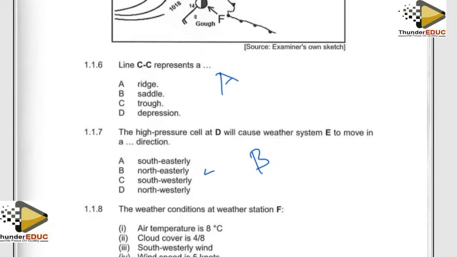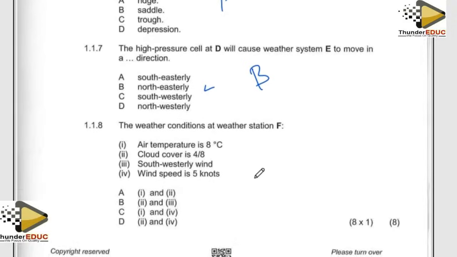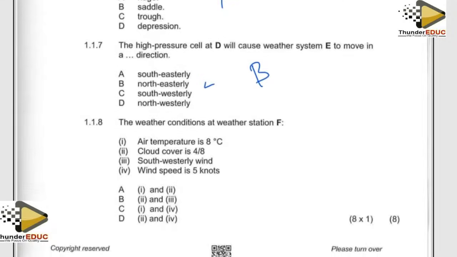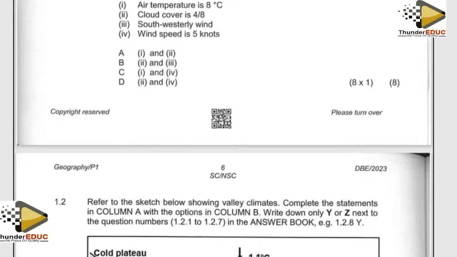So the weather condition here is which one? Go down and we say air temperature is 8. Let's look at that air station. Air temperature is the atmosphere temperature at that station. Is it 8? No. The atmosphere temperature is 14. So meaning that 8 is number 1. So in these options, wherever there is 1 is wrong. So this one is wrong and this one is wrong. Okay? So we are remaining with those two.